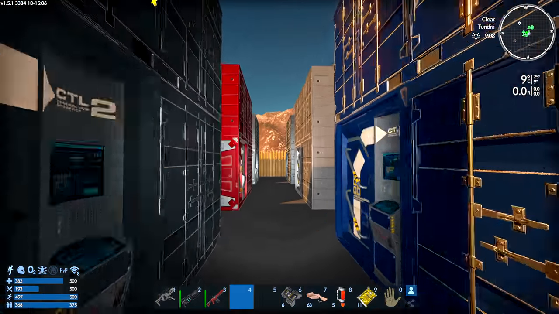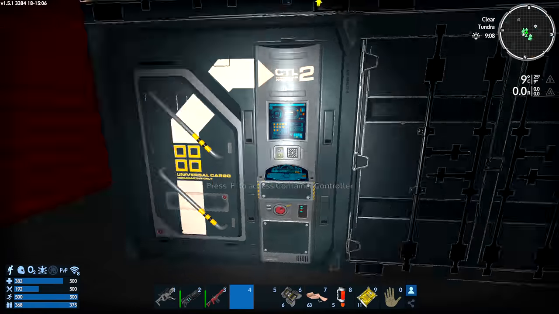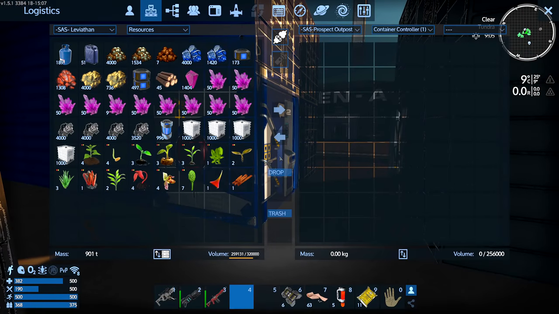And then we've got a kind of cargo area, where we've got 320. You're not 320. Neither are you. What is going on here? These are all 256. Well, bugger.